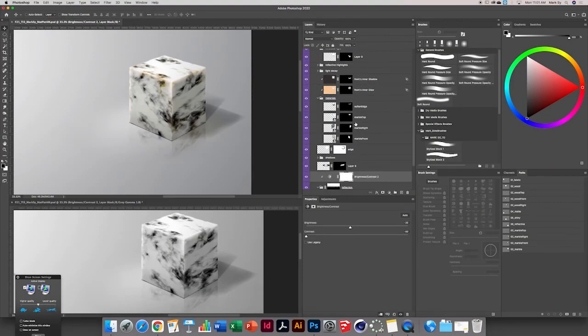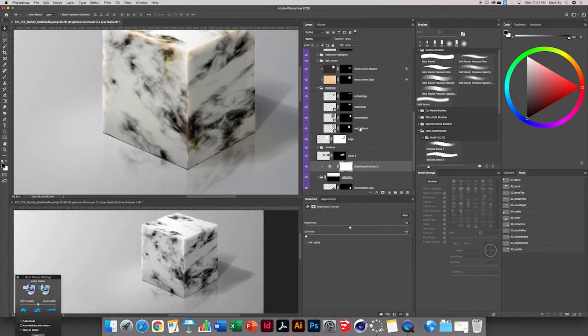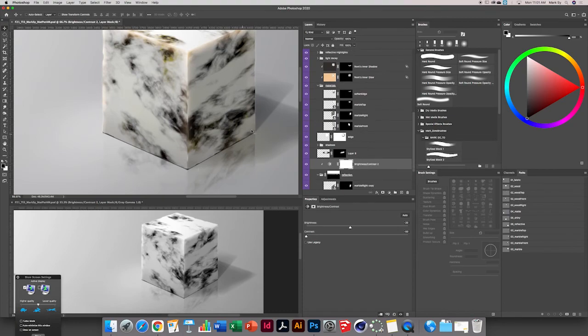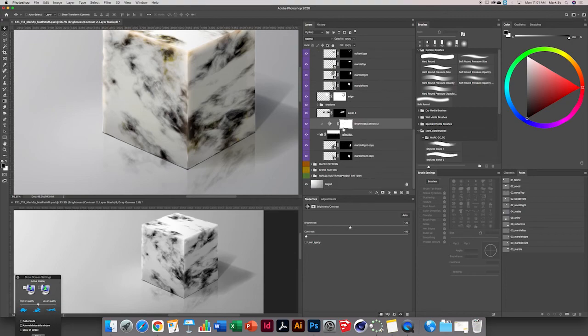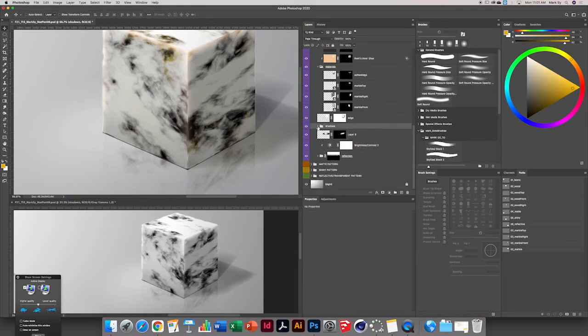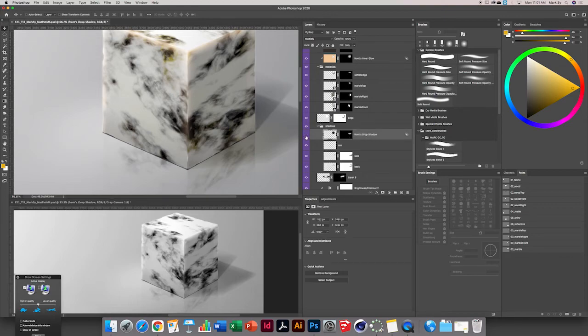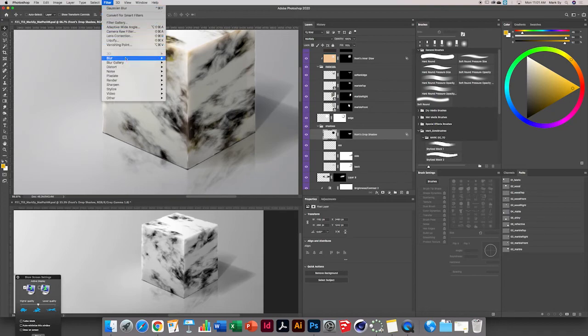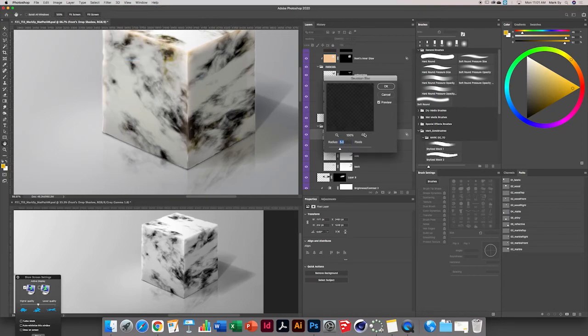What are some things here that I could do? The crevice shadow is a little bit too straight and linear. Where is it right now? It's under my shadows here. I could take the crevice shadow and blur it a little bit. So with the crevice shadow, I can go to blur and apply a Gaussian blur. Maybe just do a 2-pixel blur or a 1-pixel blur to soften it up.